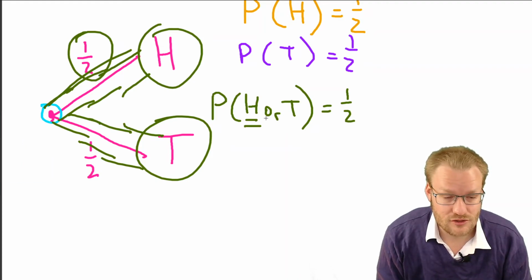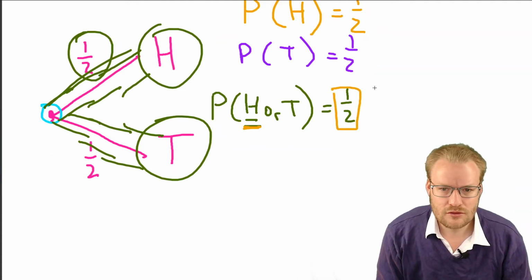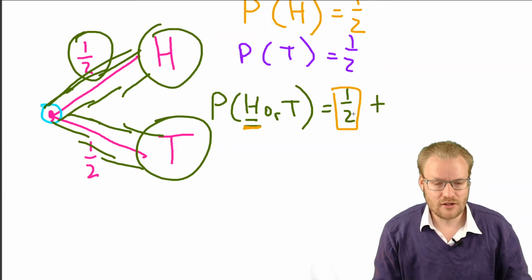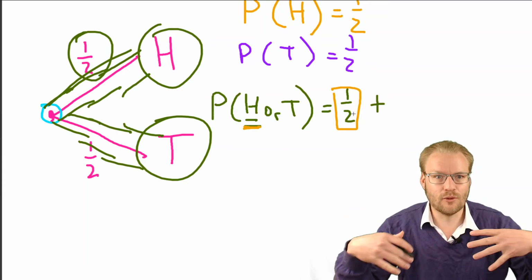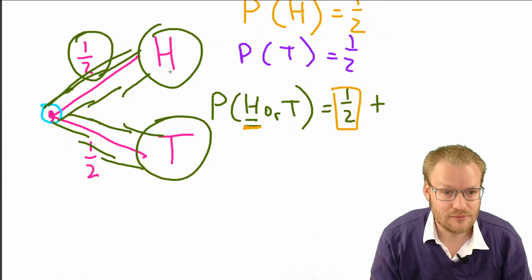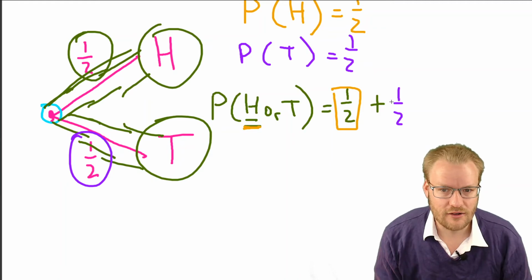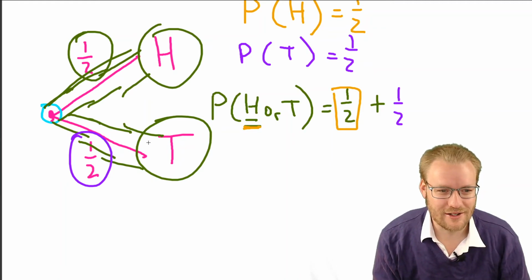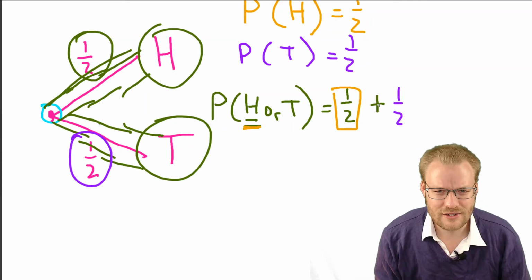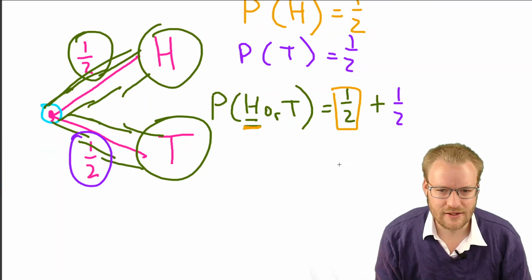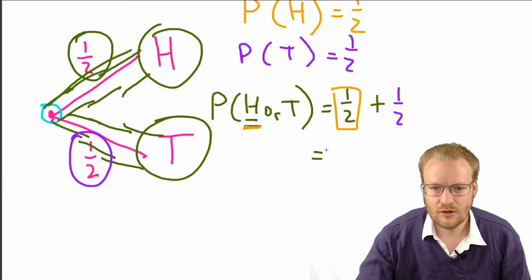So maybe we could do that and say that's the half like we had before. Or, so we're going to add, because something else could happen, so surely there's more of a probability, so we should add. So we're going to add, or we could have got this tail. So we could have got this half down here, because we know that the probability of getting a head is a half, the probability of getting a tail is a half. Okay, so a half plus a half gives us our 1.